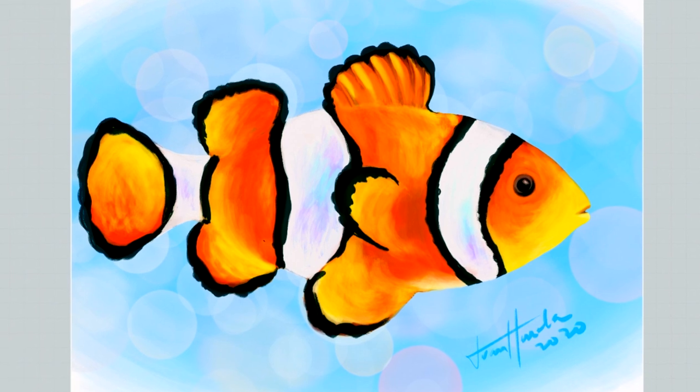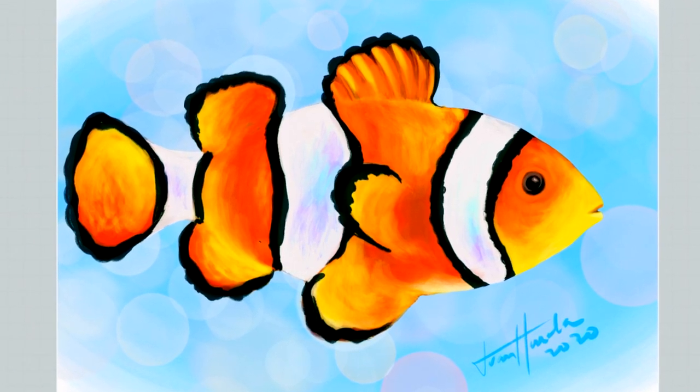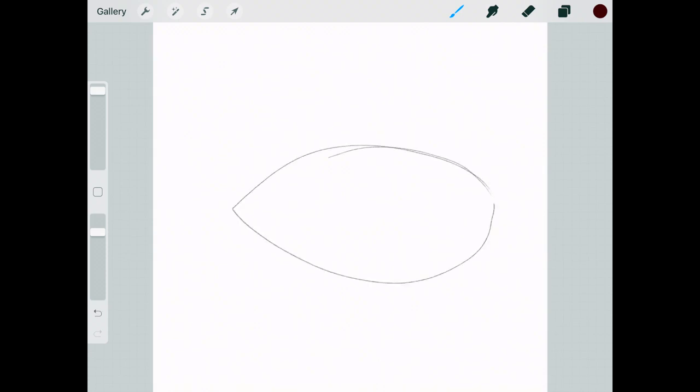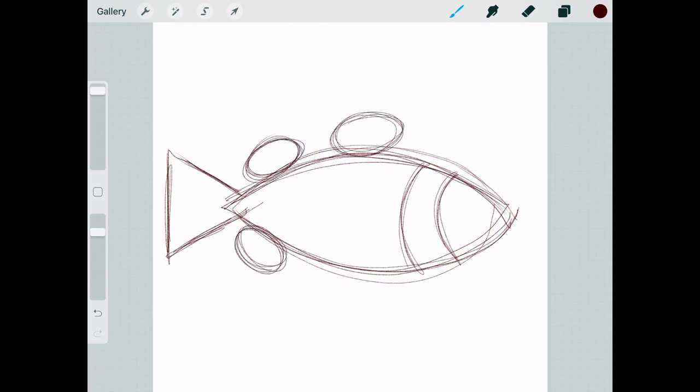And having said that, I want you to get ready and grab your favorite art supplies. We are gonna do just fine with color pencils and markers and crayons if you have any available. Sometimes an eraser will help as well. And move on to sketching our fish, our clownfish.